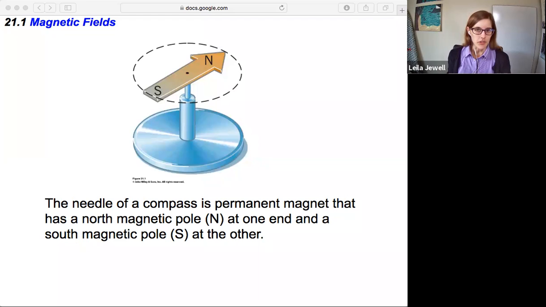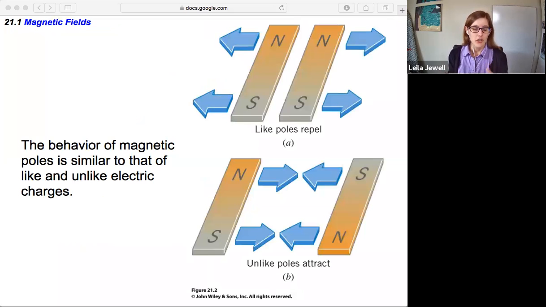So these magnetic poles, it turns out, are actually very similar to electric charges in how they behave. If you have 2 like poles, like a north and a north pole, they're going to repel each other. Similarly, if you have 2 south poles, they're also going to repel each other. So that's like if you have 2 of the same charge, those repel each other. If you instead flip one of those magnets around so that you have a north and a south pole near each other, or a south and a north pole near each other, there's going to instead be an attractive force, just as when you had 2 opposite charges, there was an attractive force between them. And we'll get more into this force in the time to come.